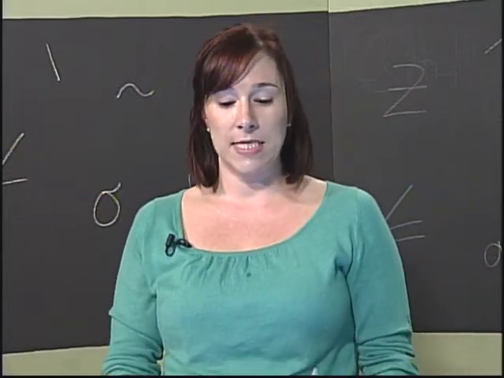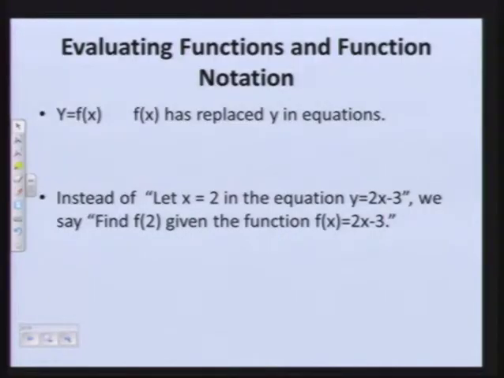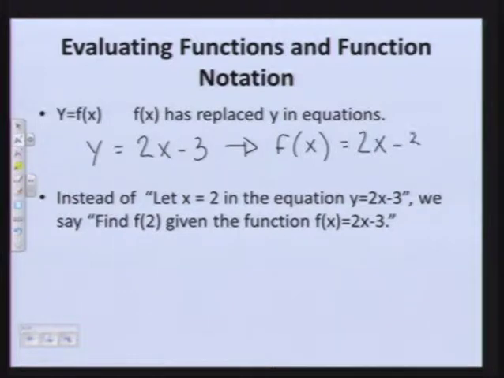Function notation, what you will see is there is now an f of x that has replaced y. It is not anything to be alarmed with. It doesn't mean anything, just that if we have y equals 2x minus 3, what you are now going to see is f of x equals 2x minus 3. So in place of the y, you are just going to have a different notation with the f of x. You don't do anything with the f or the x. You're not trying to divide or solve by any of that stuff. I know sometimes people get a little confused. That just means a function of x. That's all that is.